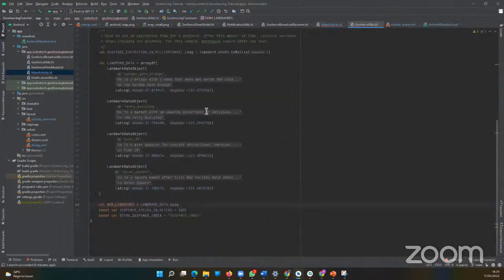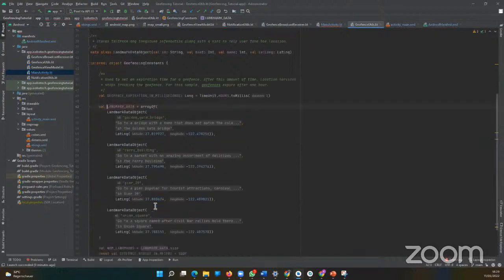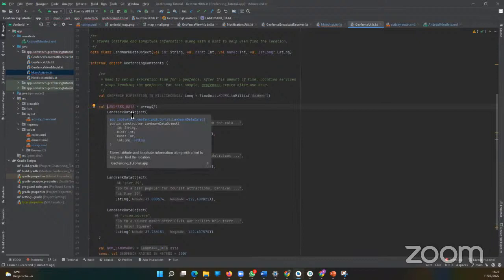Okay, so we have some landmarks that we create. So this landmark data is just an array of places that are our own perimeters now, okay. You can call them spots, areas, perimeters. So let's say a particular eatery in Lagos is where you hid a particular clue, so that becomes a landmark.